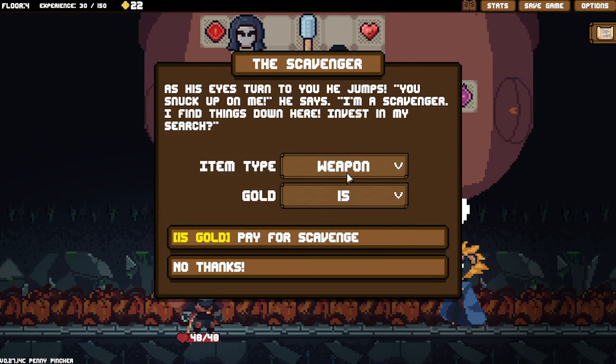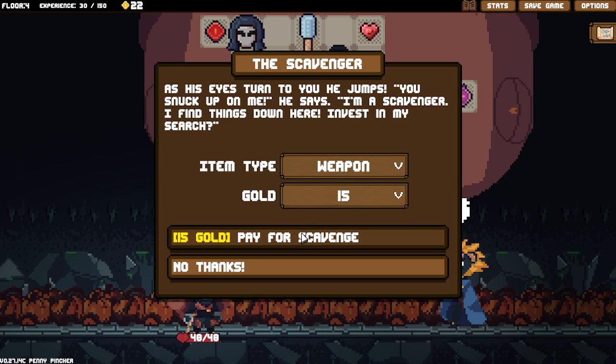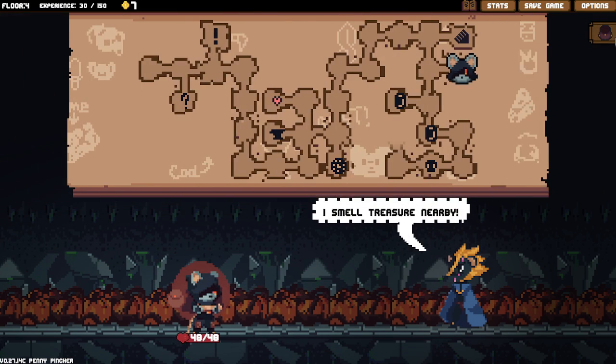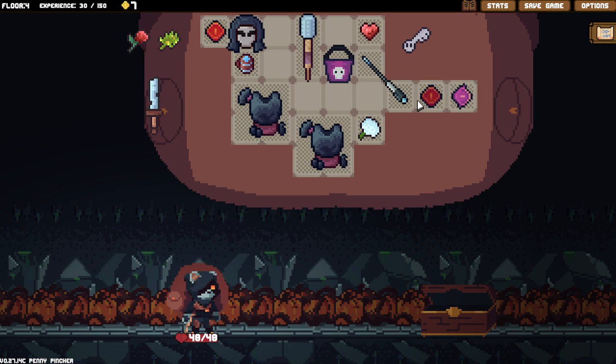Yeah, let's do 15 for a, I don't know, weapon, or a weapon. Okay. If we get one legendary item, we will have profited by 1 gold.